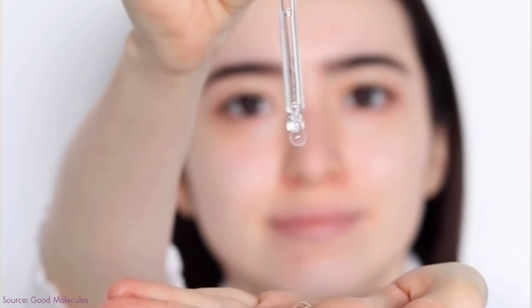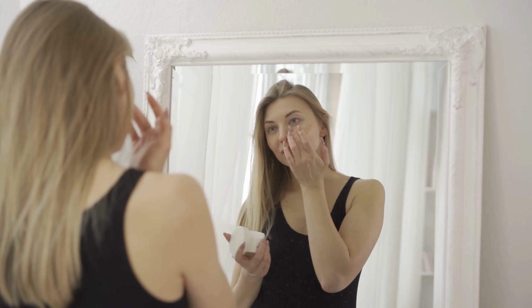Again, it's basic, but I don't think it's revolutionary. This is one of those that if you got it, you could still use it. Like you could at least finish this bottle, whereas those other ones, you can't even finish. But at the same time, this is nothing really special. And I feel like if you really wanted to do something with this in your routine, you would have to layer this with another moisturizer, or you would want to use this alongside another active.